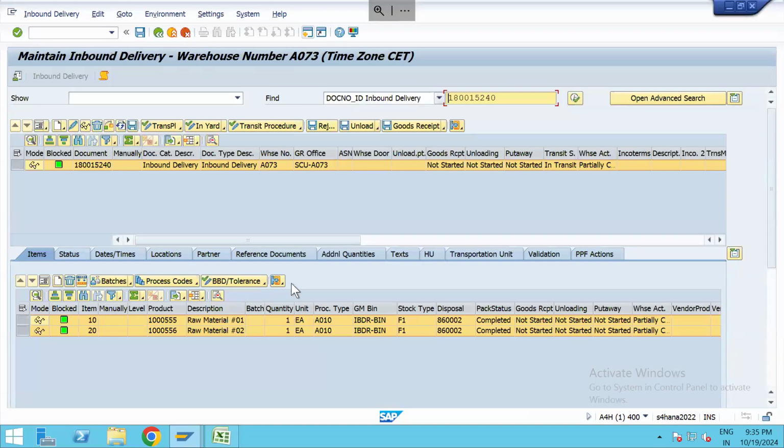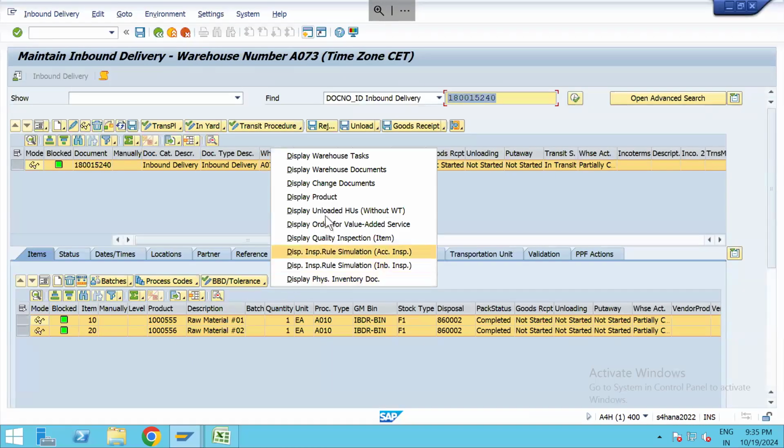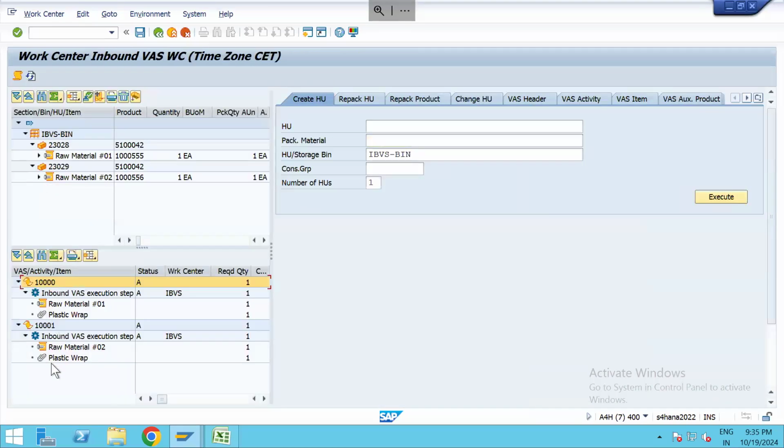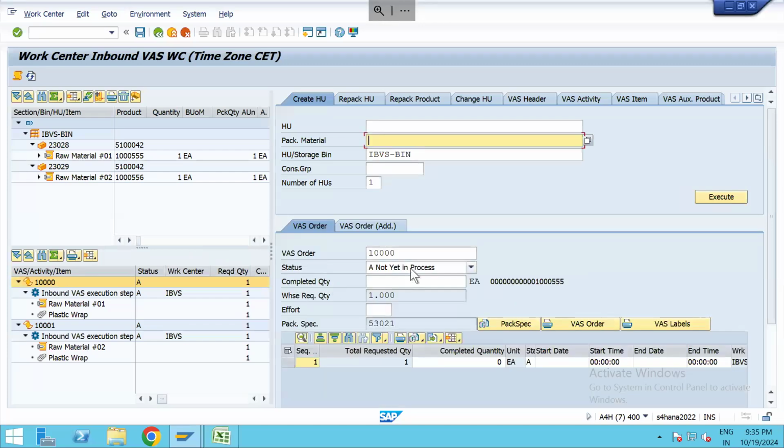Yeah, can check from here also. 10001. Okay. So you need to change the status of this VAS order from status in process to complete.